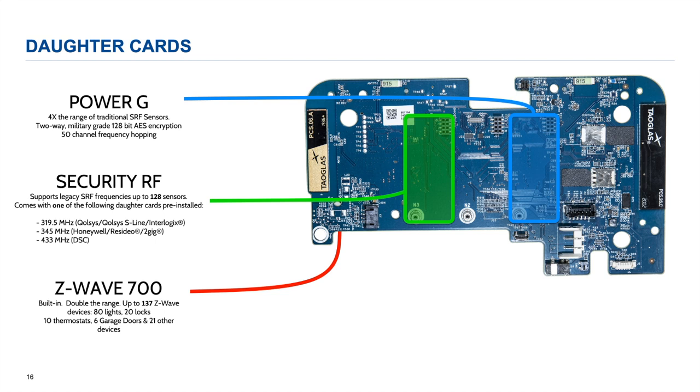Z-Wave 700 is built in. It has double the range of Z-Wave 500, and we support up to 137 total Z-Wave devices in the following categories: 80 lights, 20 locks, 10 thermostats, 6 garage doors, and 21 other devices. Examples of other devices are Z-Wave sirens, repeaters, water valves, and more.